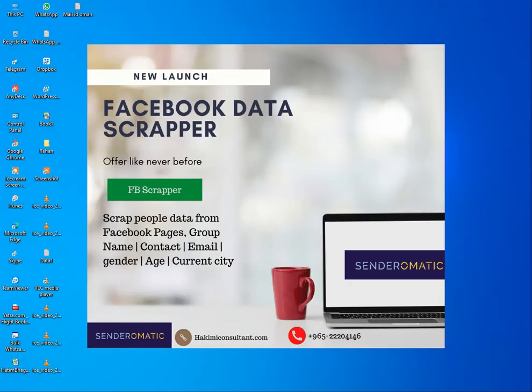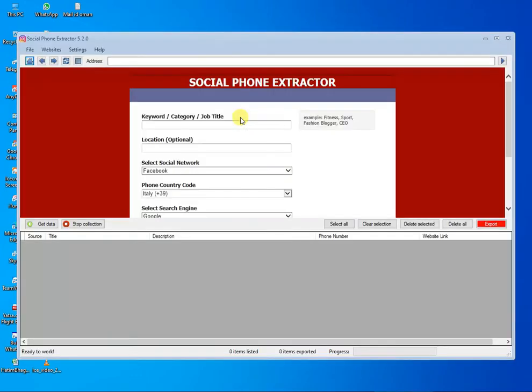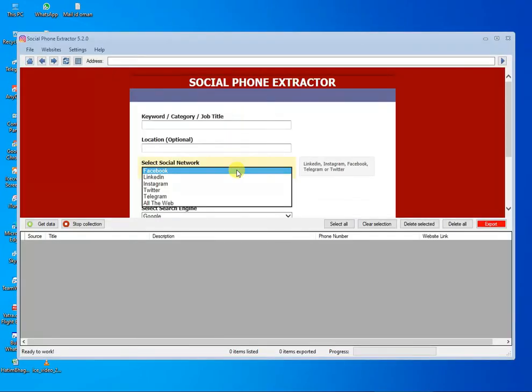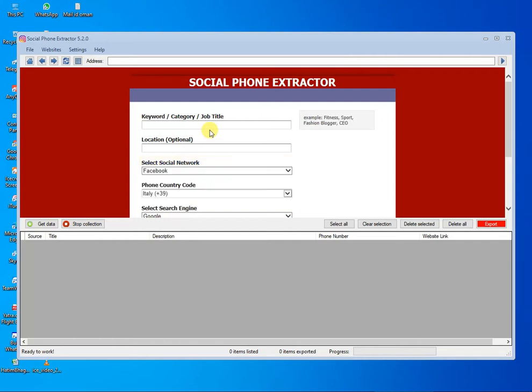Now we'll see the social phone extractor, wherein you can extract data from Facebook, Instagram, Twitter, and whatnot, like all the social media platforms: Facebook, LinkedIn, Instagram, Twitter, Telegram, and the whole web. I'll show the example of Facebook right now.